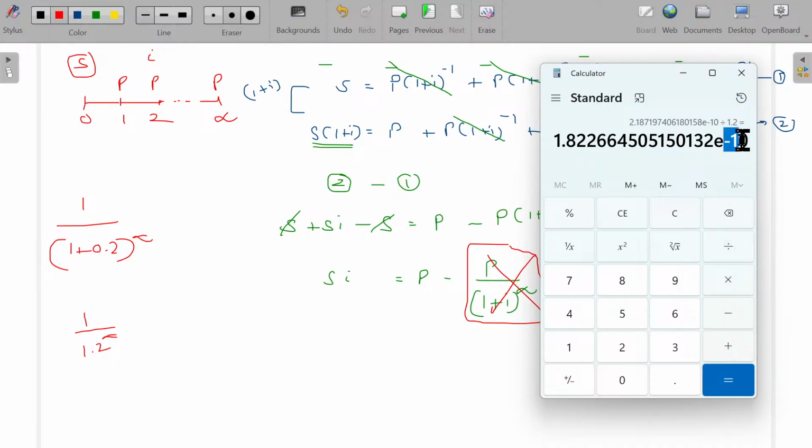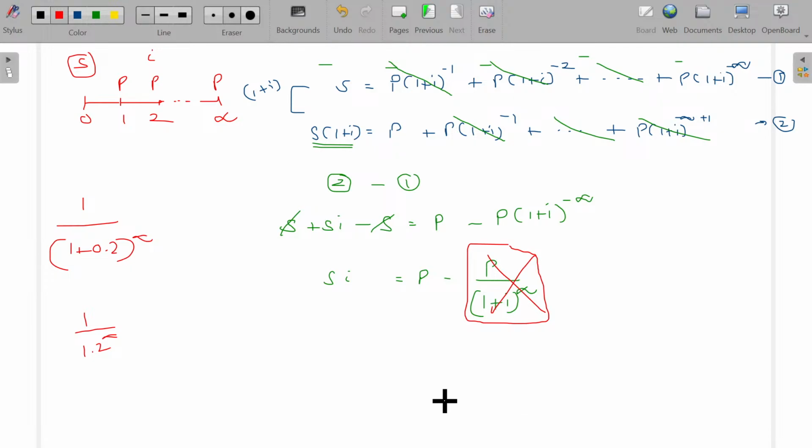So here power minus 10 means 0.10 you have to put, a valueless, very insignificant value. If you keep pressing that, the ultimate value is 0. Do you get that 0 in your non-scientific calculator? At what level? Probably around pressing 40 or 50 times, it becomes 0. Infinite is the biggest number. So naturally this will disappear. Do you get this or not? In the 35th operation, it becomes 0. Infinite is the biggest number. Then S is equal to P divided by the rate of interest.